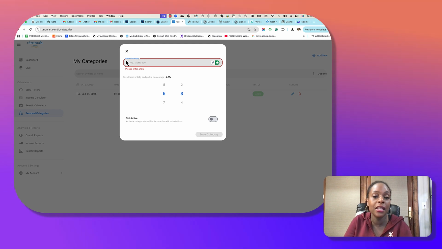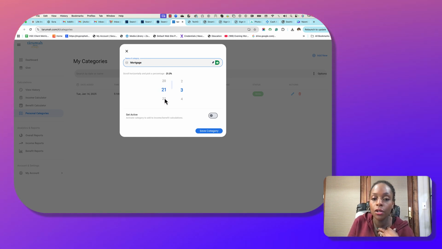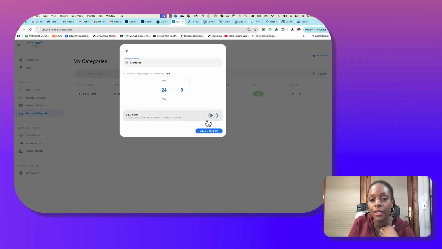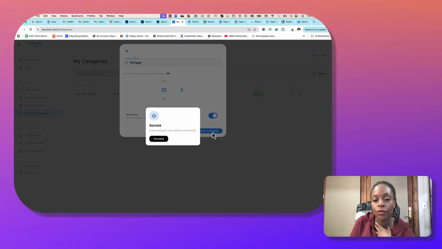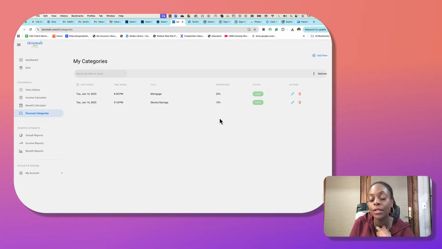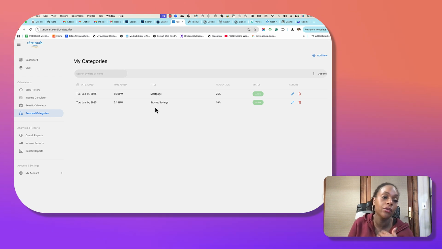You can rename this category. You know what, we have it as an example here as mortgage. We can name it mortgage, and you can say, you know, out of this I need to have at least 25% to go towards my mortgage. Okay, 25%. So you can play with this, and then you can set it for active. Okay, and you can save the category right there. So now it shows that 25%. You can play with this percentage where it adds up to at least 80%, where now you're able to track and see what goes to what.